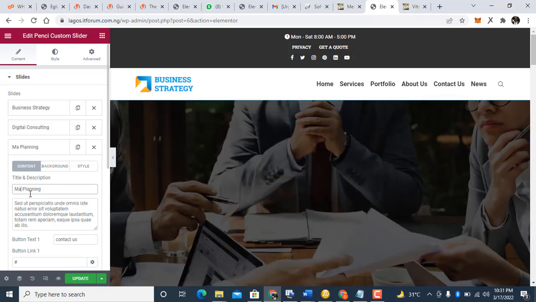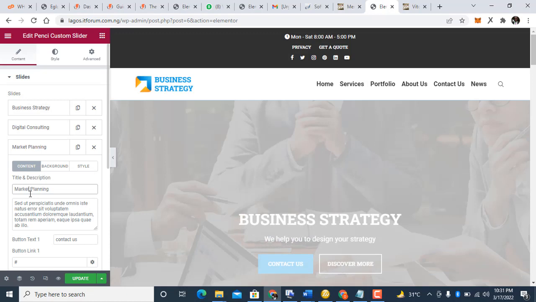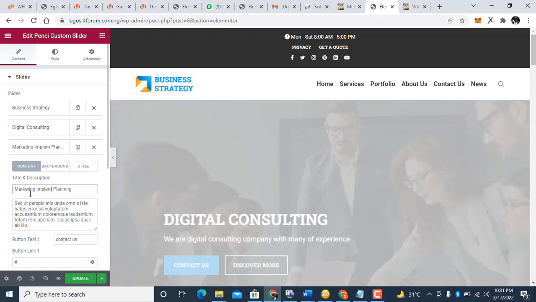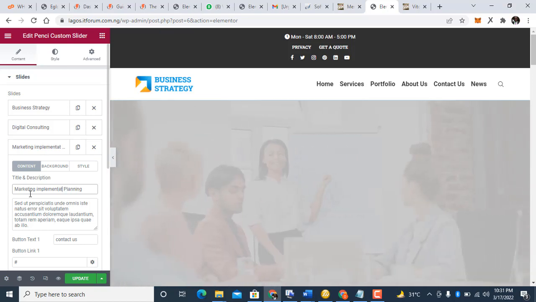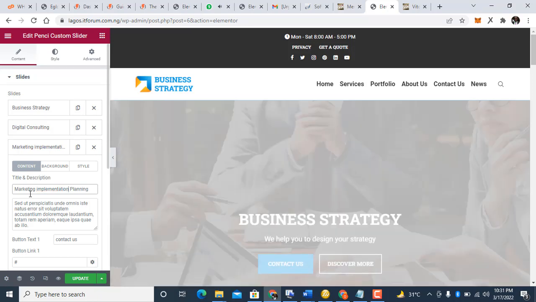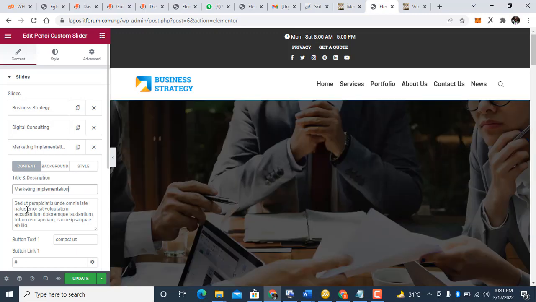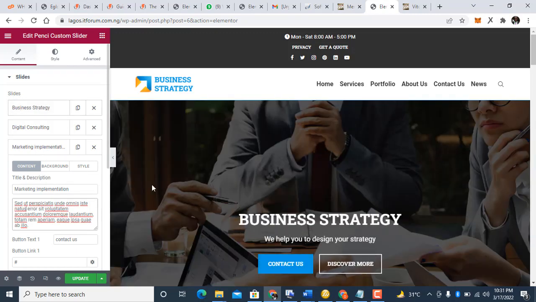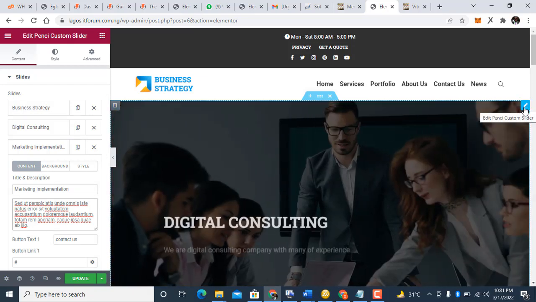Marketing implementation. That's what the third slide is going to be. So now the next thing to do is to get write-ups to put in all of them, and after that we can deal with the pictures, the images.